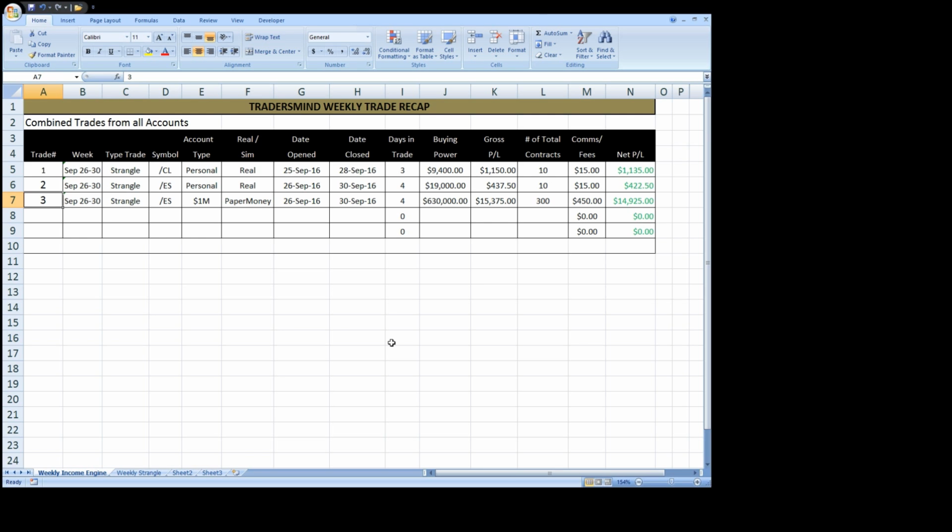I know it's a paper account, but we trade it very conservatively compared to how we trade in our real accounts. For those of you that may be watching the first time, in 22 months we're up a little over 142% in that thing. This strangle strategy just works like you would not believe. We've got very specific rules on how to enter, when to enter, where to hedge, how to hedge, and it's just worked through thick and thin.